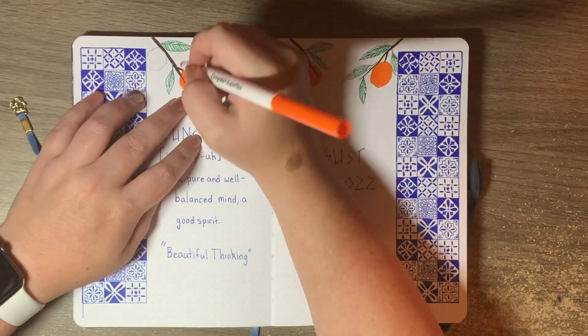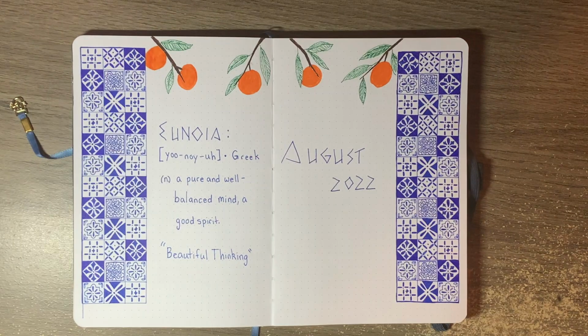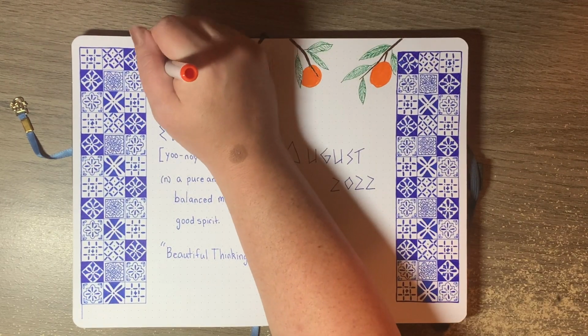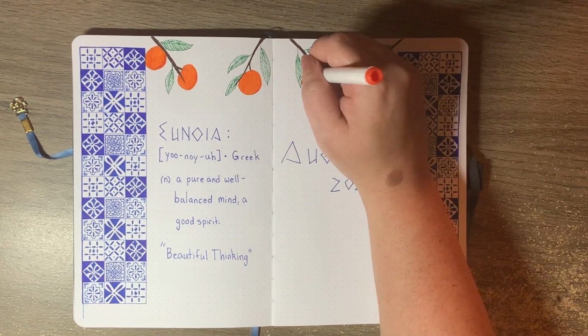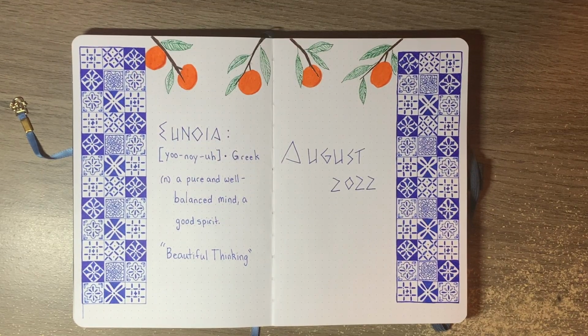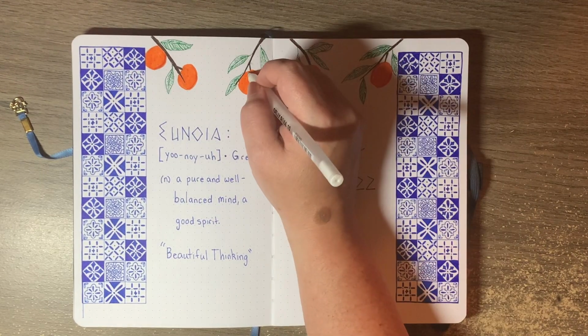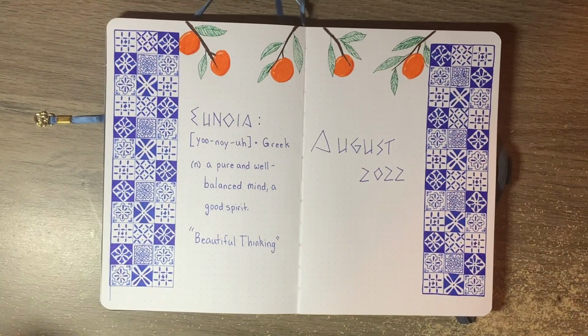And then for the oranges themselves, I did my Crayola Supertips that you see here in orange and red-orange. I don't know the exact names of them. And then just kind of did this shadowing and some stippling to give the orange peel some life. And then I did my number 10 Sakura Gelly Roll white gel pen to highlight.